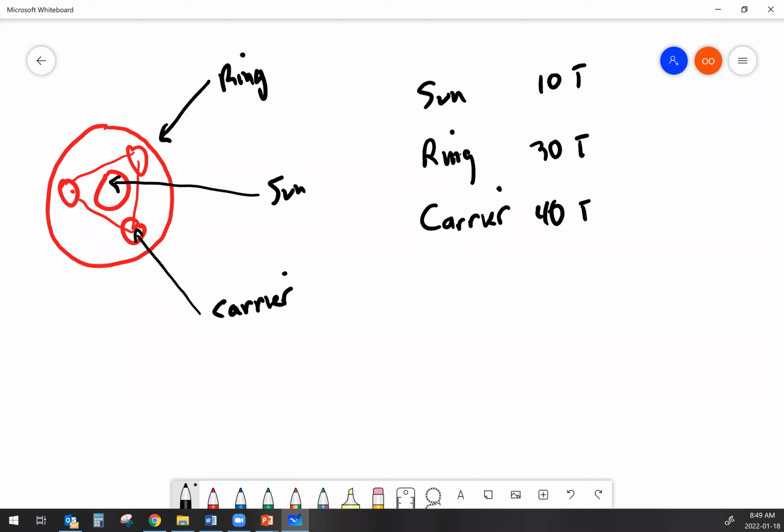The next thing that we have to understand is if we apply the ratio math of driven over drive, then it's going to depend on what's our input and what's our output. If you've got a small gear driving a big gear, that's going to give us an underdrive. If I've got a big gear driving a small gear, that's going to give us an overdrive. Okay.